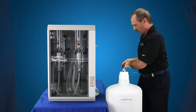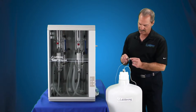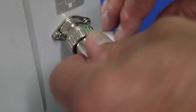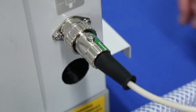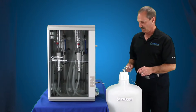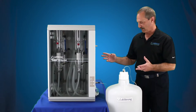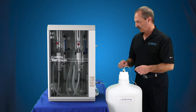Then the float switch gets connected to the still. There's a dent that sticks out so that it goes into only one position into the float — it's a four pin connector. Locate that, push it in, then a quarter turn on the locking ring and that's in place. When you do this, you want to make sure that the system is disconnected from power — either a breaker switch or unplug it — and shut off all your water sources as well, so you don't have water flowing in when you're installing it.